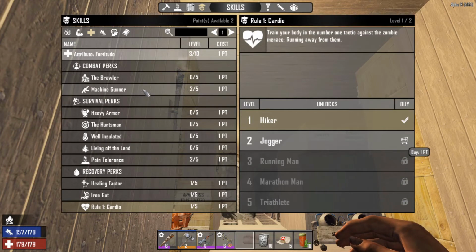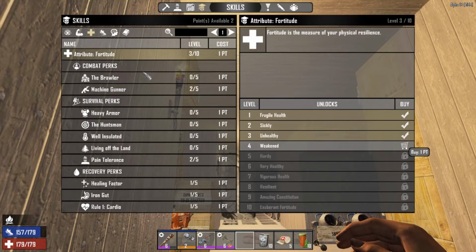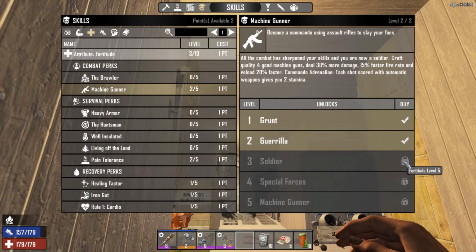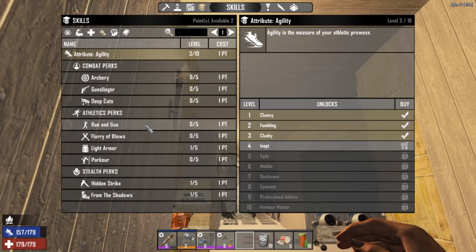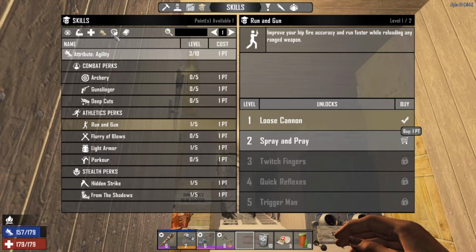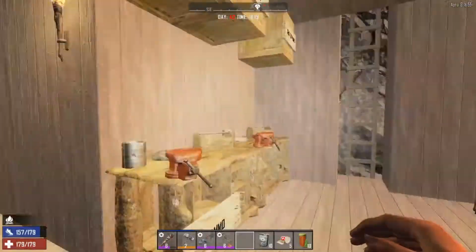See, I'd like to get the next one, the machine gunner, but I'd have to use a couple points in that first. Right. Yeah, which I don't want to do. So I think what we're going to do, we're gonna do that one, and then we're gonna do healing factor. There we go. We've used up all of our skill points, so now we're completely ready to go.